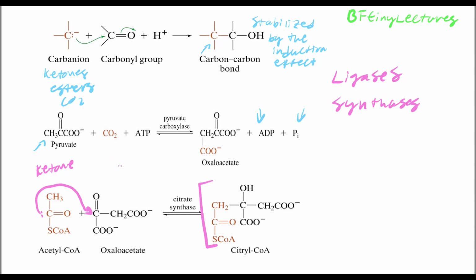So to recap, we have the bond formation. So this is actually bond formation using the energy of ATP. Okay, so typically you're going to be working with the carbanion. You can find the carbanion from ketones, esters, or carbon dioxide. You have to combine that with ATP, and you're going to be creating a bond between the carbanion and the molecule that is going to be interacting. And typically you're going to have ADP and phosphate ion as a product.